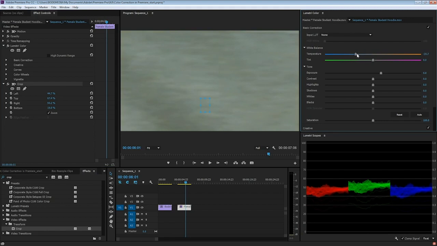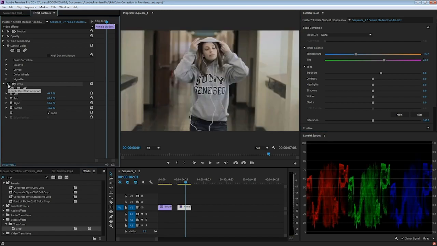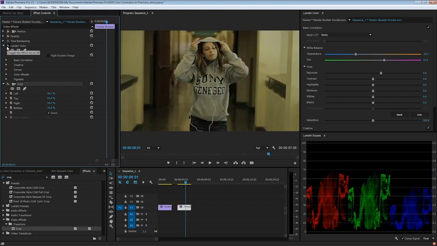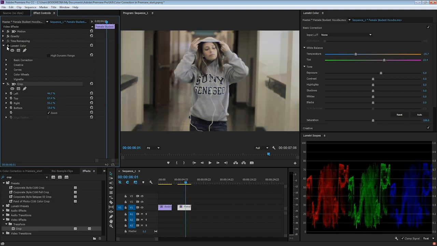I can see blue is looking a little low, so I'm going to push this over to blue right about there. And now it's looking green, and I can see there's a lot of green information here. So I'm going to push this towards magenta. And right about there, this gray is fairly neutralized, maybe a little less blue. That looks pretty good. Now when I take the crop effect off, you're going to see that this looks a heck of a lot better. This is the before, and now you can see this definitely did look green and kind of reddish orange. And now things look a lot better.